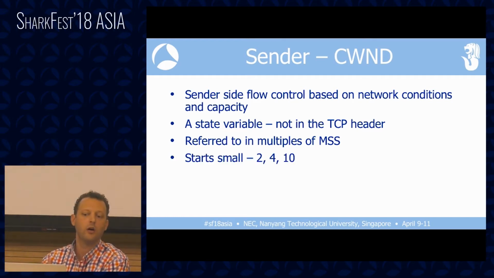Generally, it starts small, something like 2 or 4. More recently, we're starting to see things like 10. The amount of data that you can send in one go at the beginning of a connection. Where this really matters is short-lived connections, especially HTTP, or I've seen it be problems with batch file transfers for small files, because by the time you ramp up, it's done.